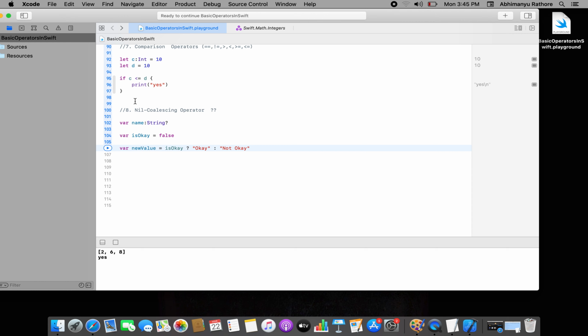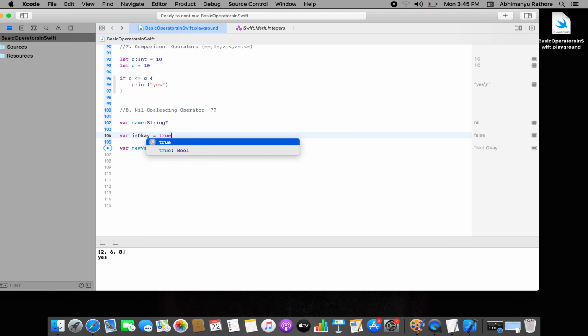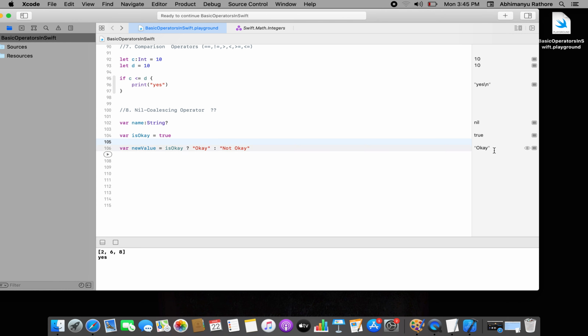So once you will print this, you will see not okay will be there, because no value is there, right? So now if you will print, if you will give a value over there, that means I'm sorry, here if you will make it true, then that means it will be okay, right?